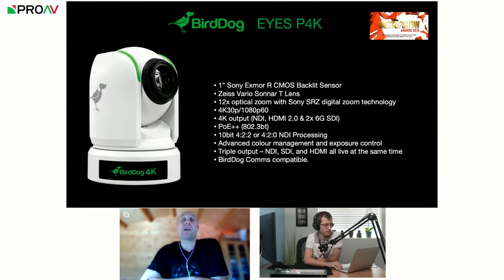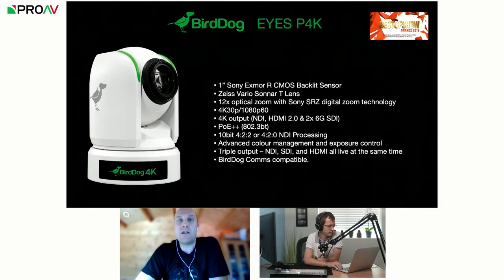So the P4K was announced at IBC last year. Unfortunately, we have suffered some delays bringing it to market due to factory closures and then subsequent parts issues following on from the COVID-19 situation. But this is probably the camera that I get asked most about when it's coming out at the moment.